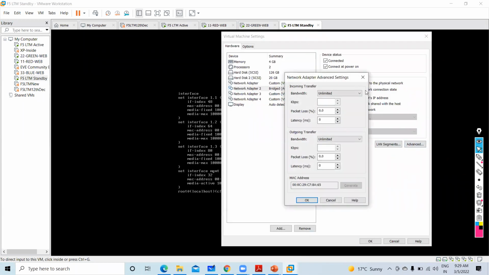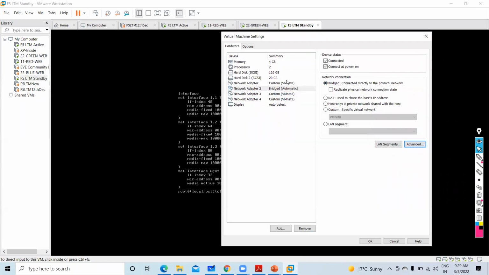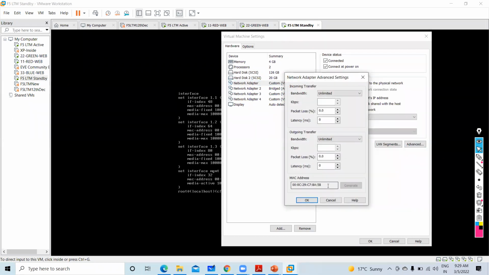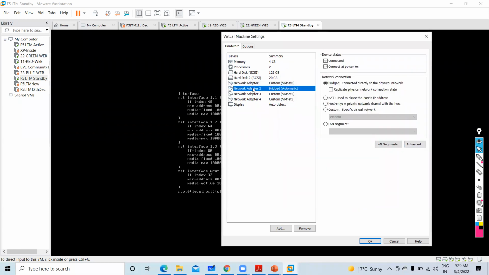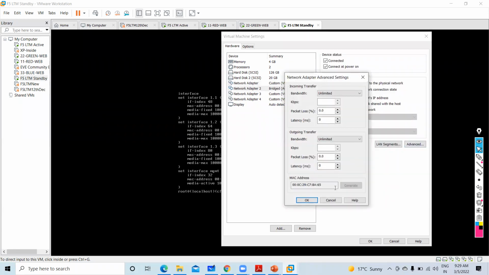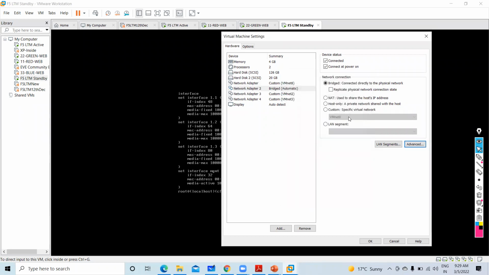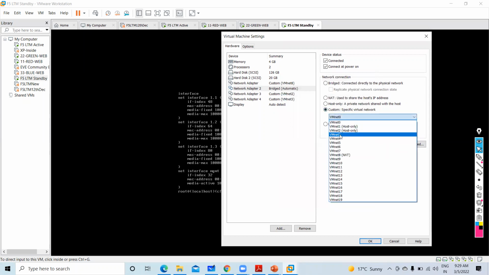So you just need to click advanced. If it was not here, maybe it was on another adapter. You need to check that. If it was here, let's say 8A 5B, then you need to just select here and select custom VMnet 8.